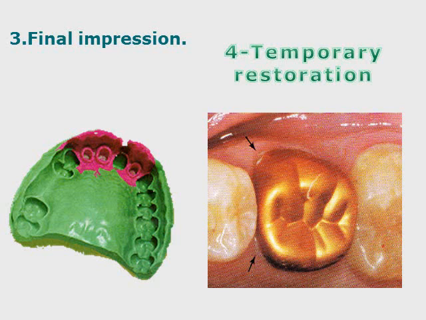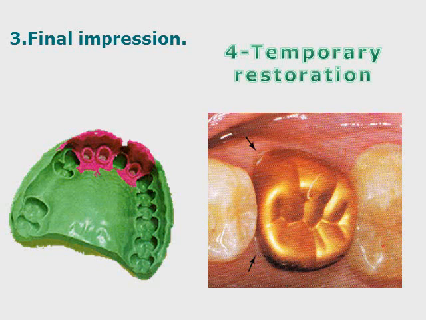The third step, after we finish our preparation, we are going to take a final impression by using an elastic impression material. In general speaking, the elastomeric impression materials are the materials of choice to be used in the final impression taking. After we take the impression, we return back to the prepared tooth.